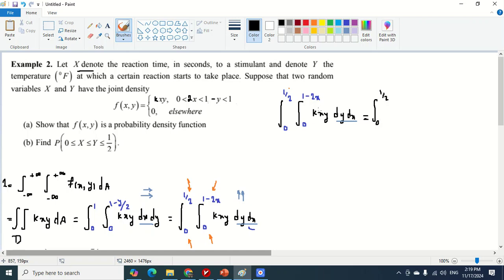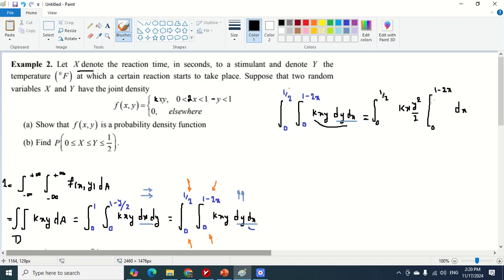Let us take a look at the second integral, I mean the linear integral that we have, because it's dy, so the variable that we have over here is y, and kx is a constant, so kx as a constant is coming out from the integral, and the integral of y is y squared over 2, so I will write it as y squared over 2, and instead of the y I should replace the limits of the integral. It means that the values are given by 0 and 1 minus 2x, and at the end of the day I should calculate dx. To calculate the integral, I should put the dx over there.